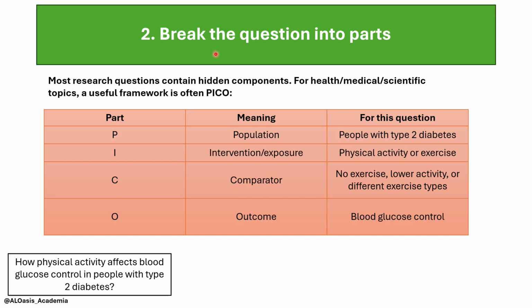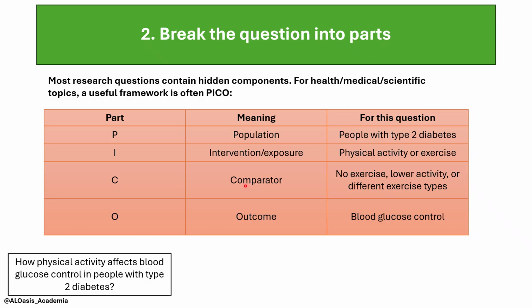And here comes the importance of the PICO framework for you when you start writing, because even though the question doesn't state any comparator, you need to write about it in the thesis. So if you think, what comparisons can I make in the writing, which is easy, you're going to compare people with physical activity to people who do not exercise or with lower physical activity, for example. So how different levels of physical activity will affect the control of blood glucose.